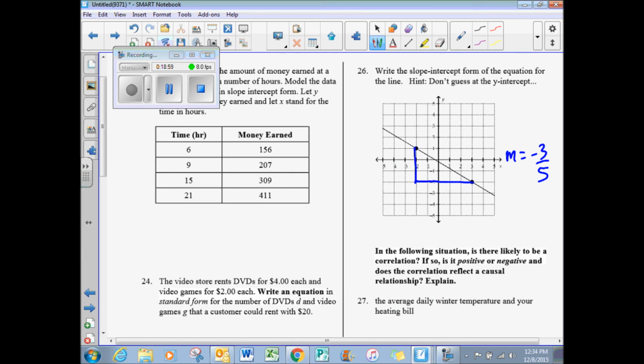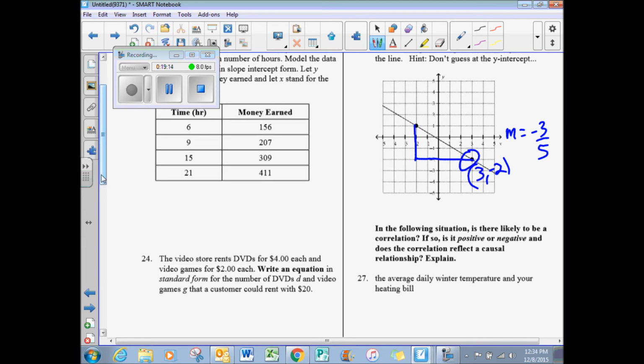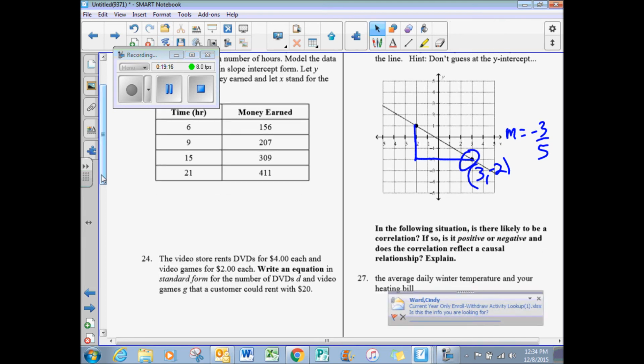Okay? How am I going to find the y-intercept? Yeah, I'm going to use point slope form because I think it's easier. So if I know it goes through 3, it looks like it's like -1/5, I would say. But I don't know. I want to make sure. So I want to make sure I'm right. So I'm going to plug into point slope form.